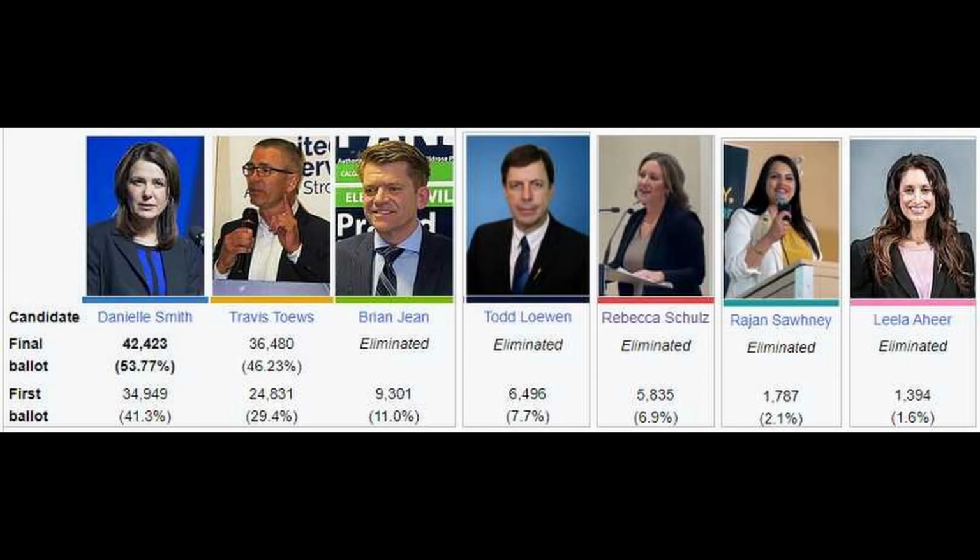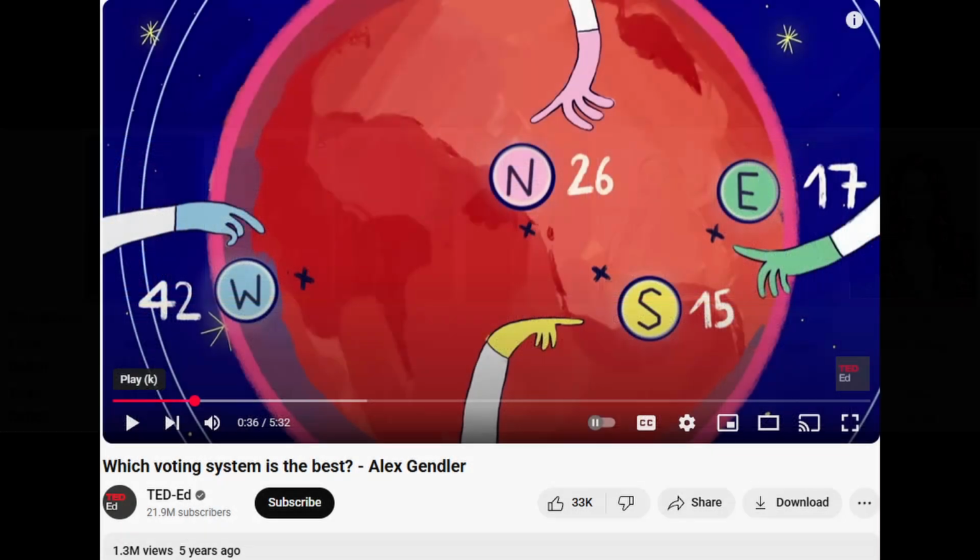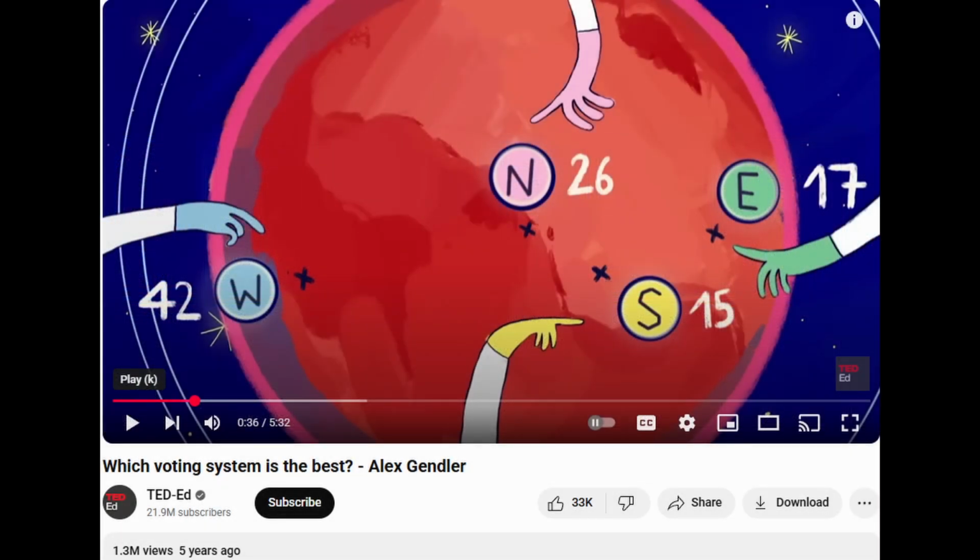When an election is held, the optimal outcome is to select the person that is preferred by the most voters to the greatest degree. A TED-Ed video by Alex Gendler imagining 4 colonies on Mars voting on where to locate a new spaceport illustrates the instant runoff method of processing ranked ballots. Intuitively, we can readily see that the North Base is the location that will satisfy the most people to the greatest degree. Voting methods can be tested with this simple scenario, and if it doesn't result in North Base being selected, then the voting method should not be used.